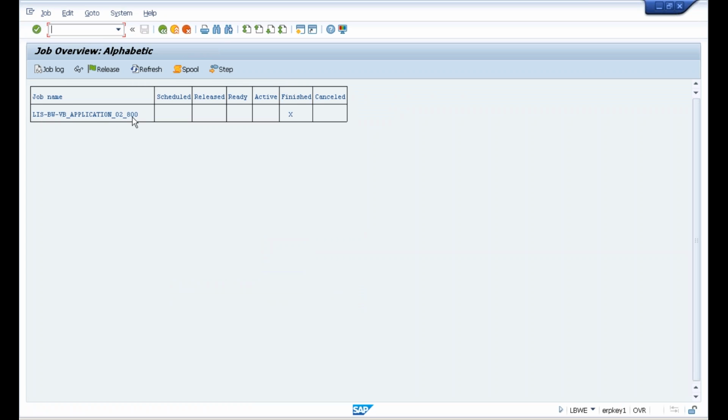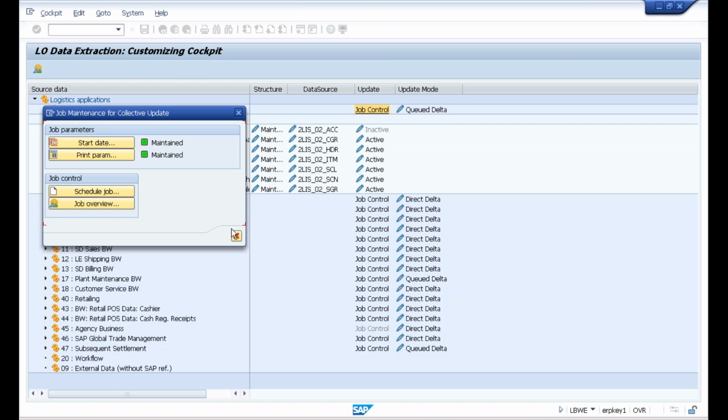The job name should be LIS BW VB APPLICATION, this is 02, and then the client. Based on the application, the V3 update job will be different, but it will start with LIS BW VB APPLICATION 02, or 03, whatever. That's how it will be.